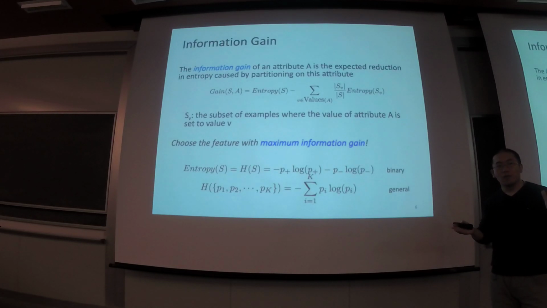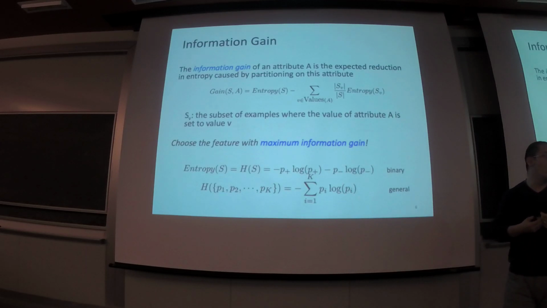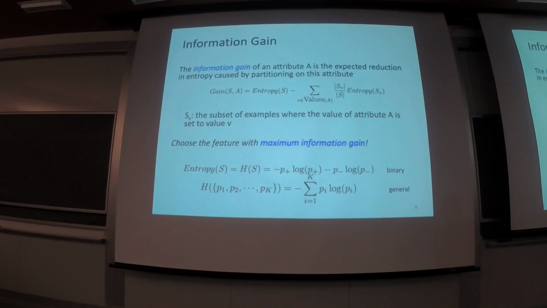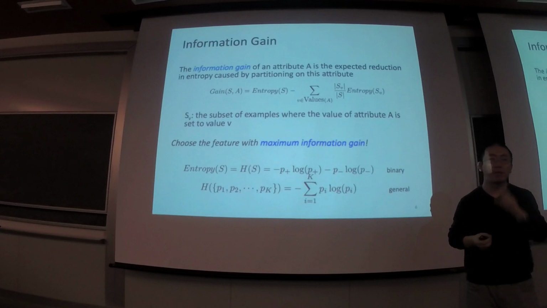Imagine if you have half labels positive and half examples negative, then you reach the maximum uncertainty. Positive example and negative example both have a 1/2 chance. Do you have any questions? At that time, we know that with half positive examples and half negative examples, your purity is the worst. On the other hand, if there are no positive examples, only negative examples, you reach the maximum purity. At the same time, you have the least uncertainty because all the examples are negative.